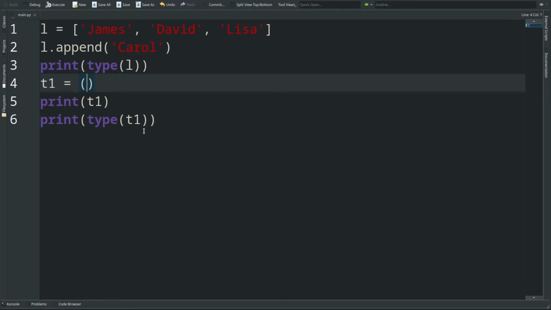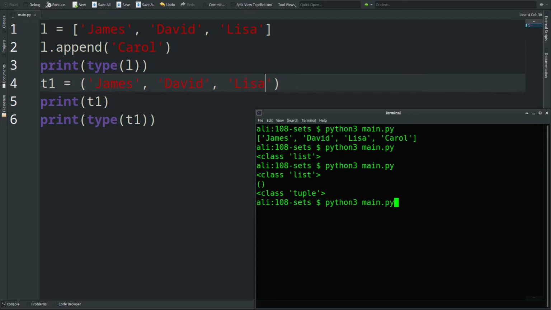To add values to our tuple, we add them here: James, David, and Lisa. Let's print that now. And notice that we have our 3 values surrounded with parentheses.